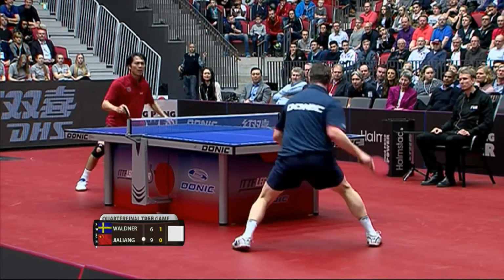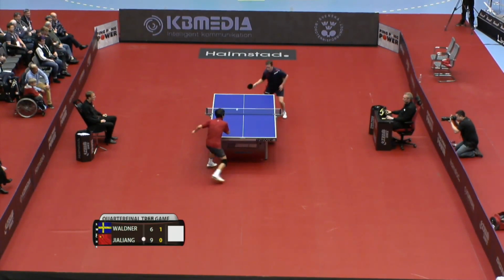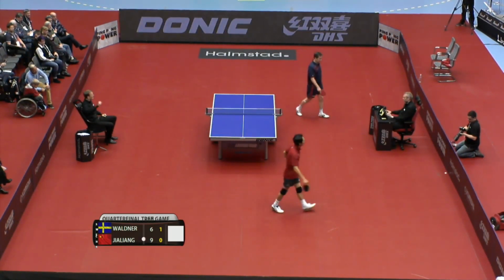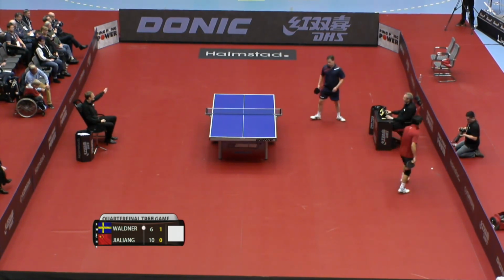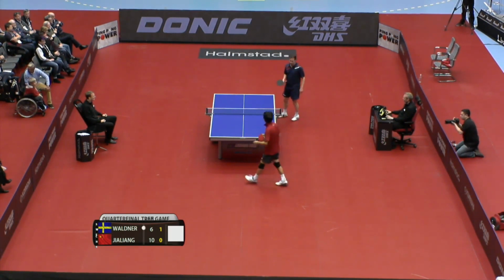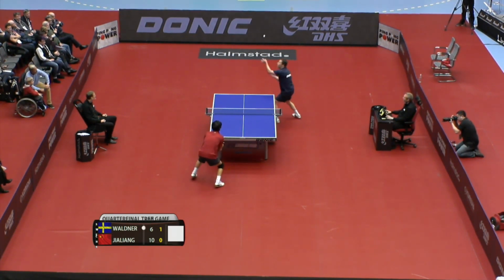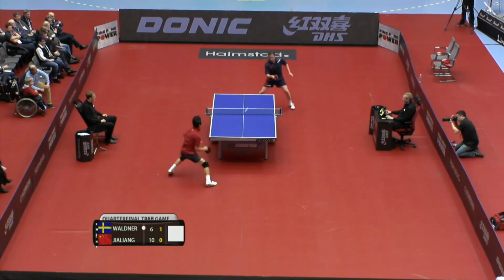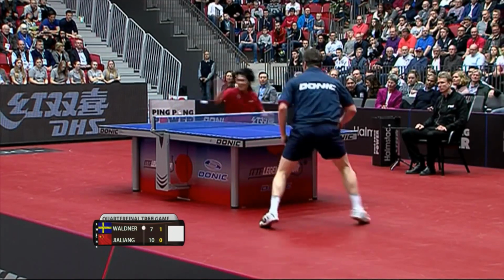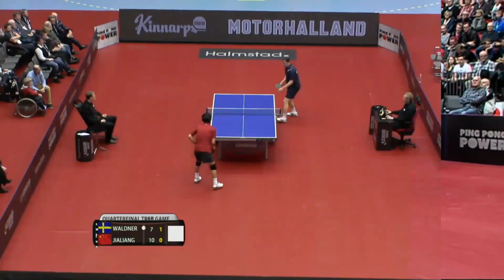Again, his topspin with the backside rubber, it's not working. And this is like we said before, it's a new shot for him, new technique for him, so it's difficult. But 10-6. 4 set points for Jiang Jialiang against Jan Waldner in the second quarter final. Jörgen Persson is through to the semifinals. In the first quarter final, he beat Georg Roskopf 3-1.